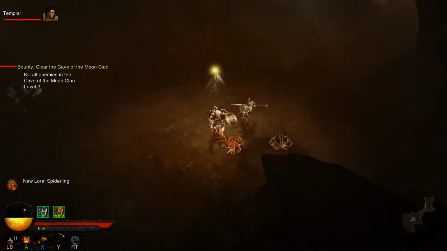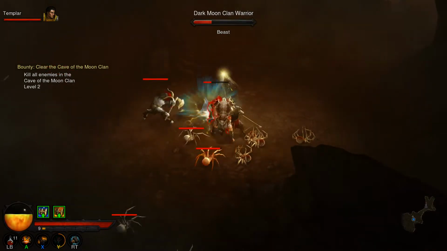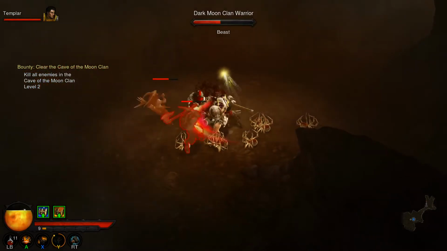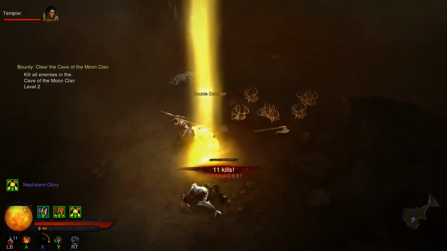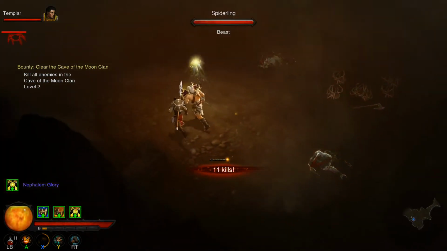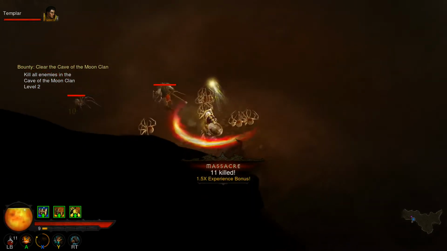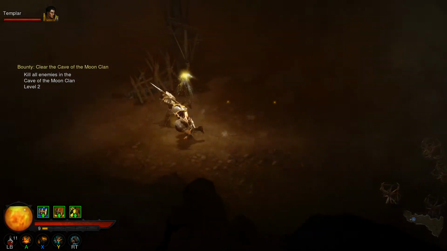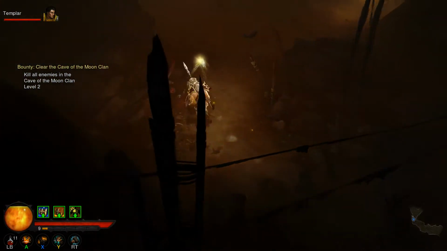Overpower, what's that do? I think it must be a damage bonus or something. Yeah. Let's have a look. Oh, kill these spiders. Oh, this is ripping them to pieces. This is amazing. And we're level 9 already. It's going so quickly.